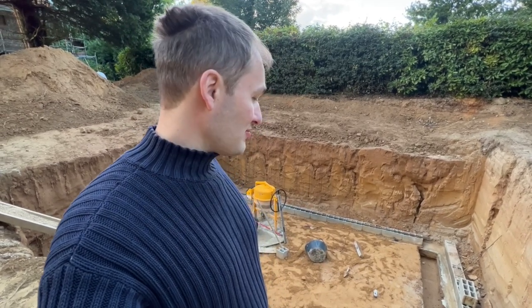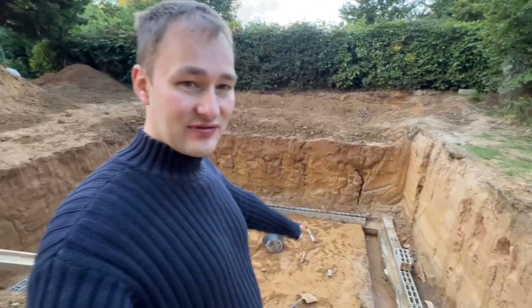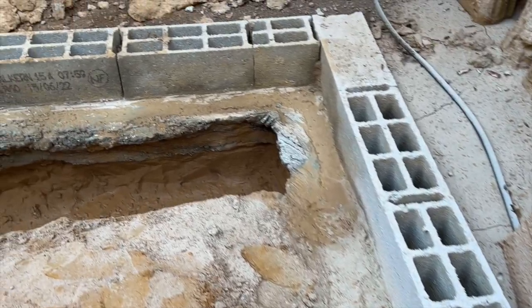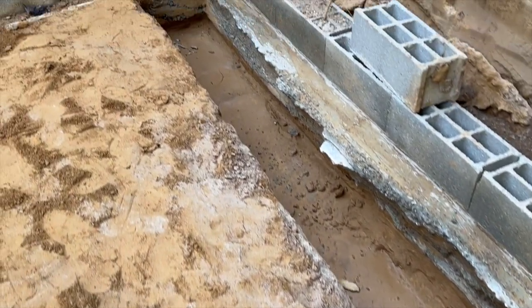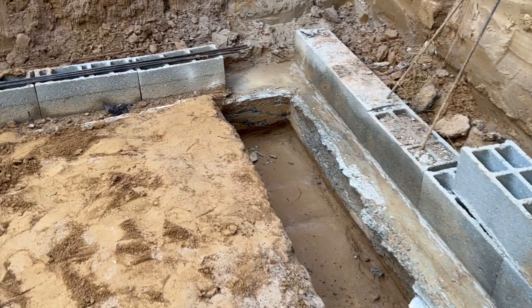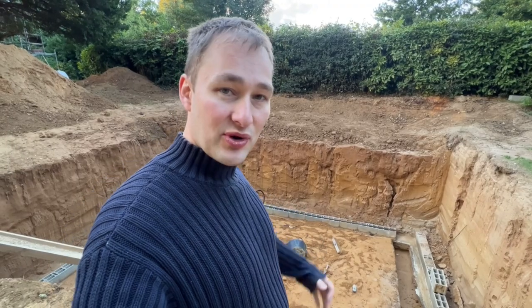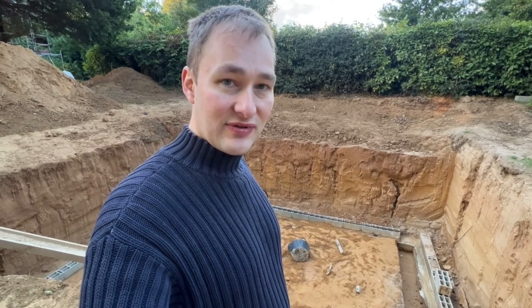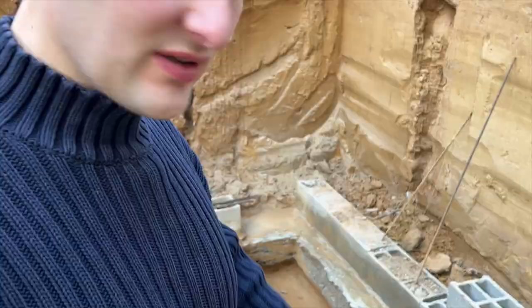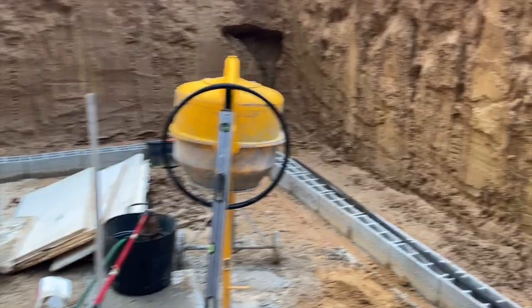So we've been digging down, I don't know if you can see below me, but we've been digging a new set of footings inside, and we're going to double up this wall and build another course of bricks alongside it. But also putting in much deeper foundations on the inner layer, which will hopefully give the whole wall a lot more strength. But yeah, if you have a look here, look how the wall is disintegrating.